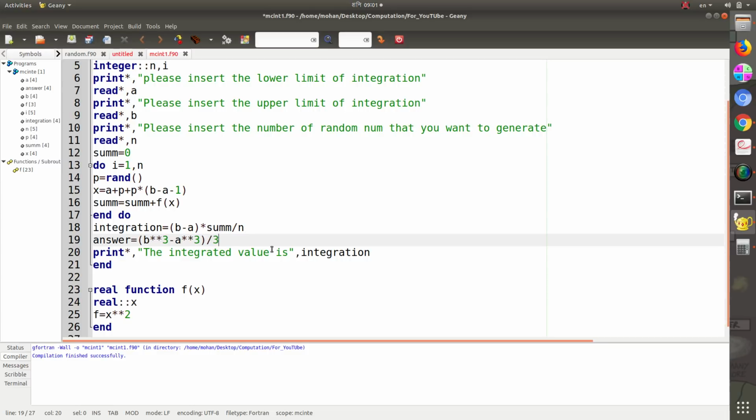So this is our real answer. Let us print the integrated value using Monte Carlo and manually.